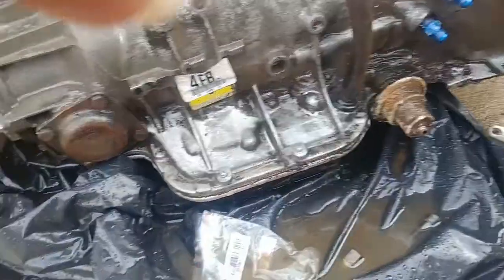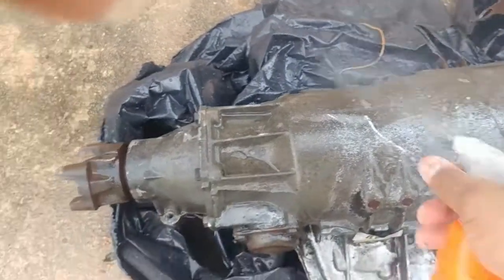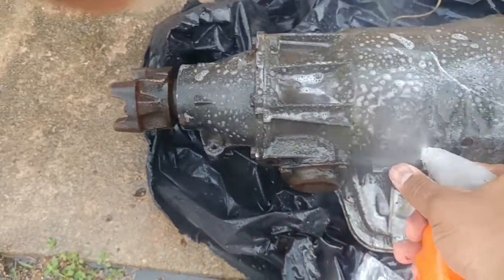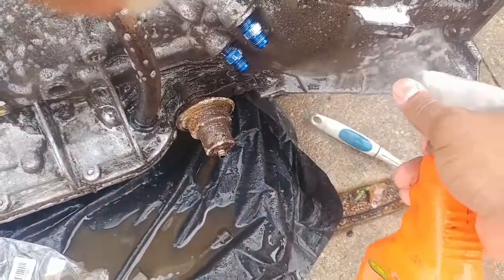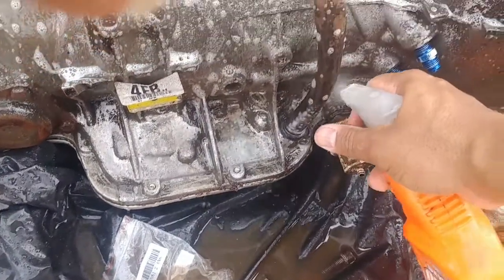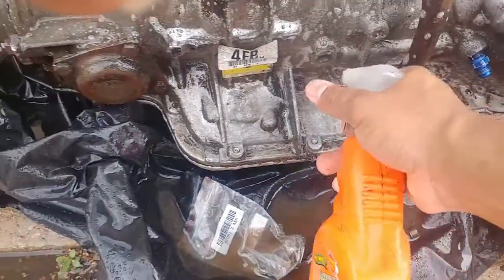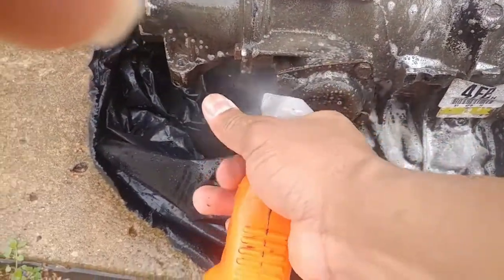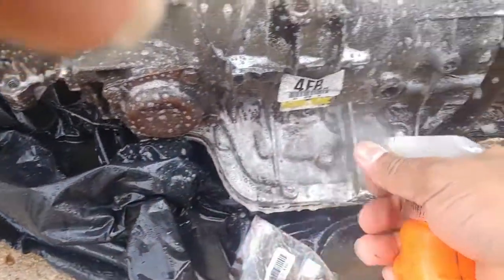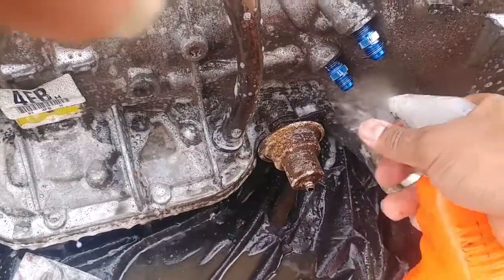After you've broken it up with your brush, make a few more passes on it. The body of it is almost completely clear. I'll let it sit in these little crevices — let it break off on its own, break down that grease. I'm gonna paint it black, but I'm gonna leave the pan the original color.